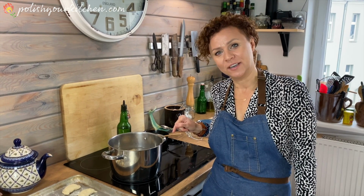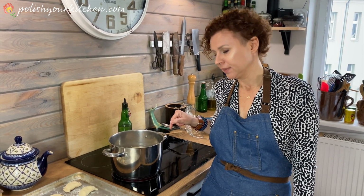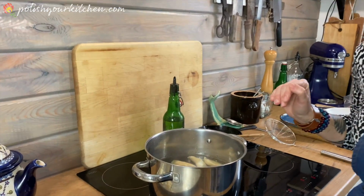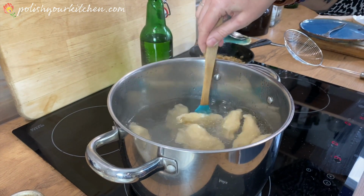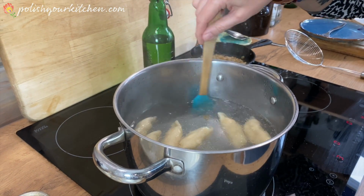All right, so our pierogi are to the top. I'm not messing with the heat setting. I'm just letting them hang out at the top. They're just dancing around, being friends.